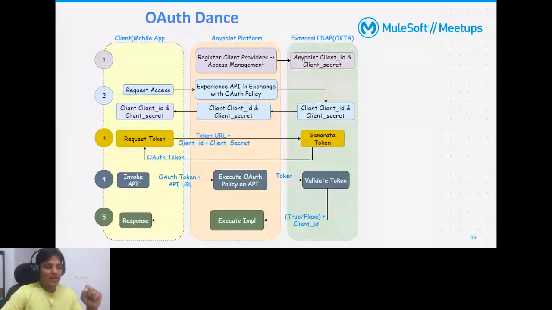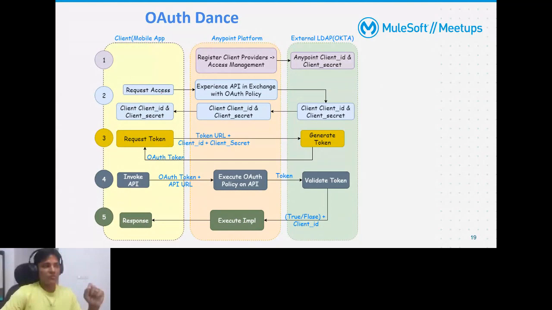If the validation is successful, then with that true you will also get a client ID, and your business logic will get executed. Based on the business logic, you will get a response, and that response will be consumed by the client application.